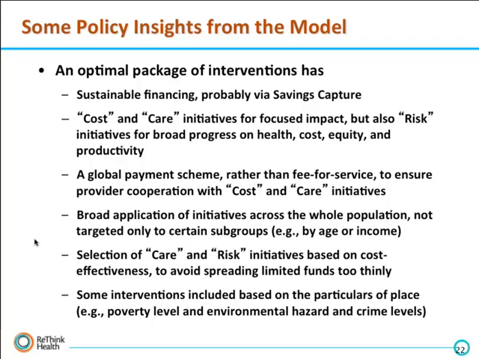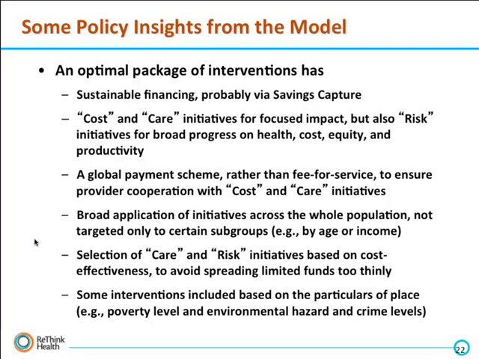And so we've done a certain amount of systematic testing of this model, looking at how it works in different communities. And at this point, we've drawn some tentative conclusions. These seem like pretty safe conclusions from what we've seen so far. There's still some questions we have and still some more work to do. And we're going to be writing up these results in papers. But we can say with pretty good assurance that an optimal package of interventions should have certain things. It should have sustainable financing, as we've just seen, for example, using savings capture.